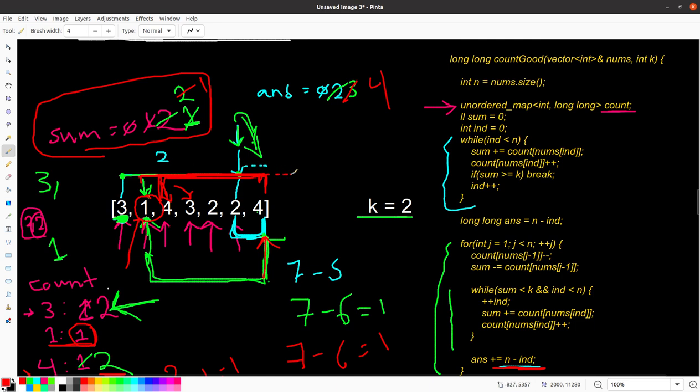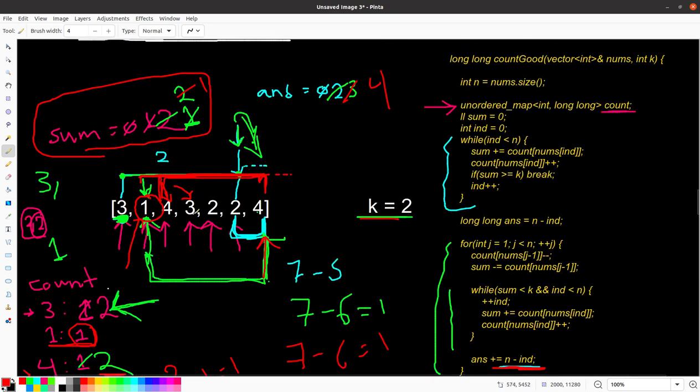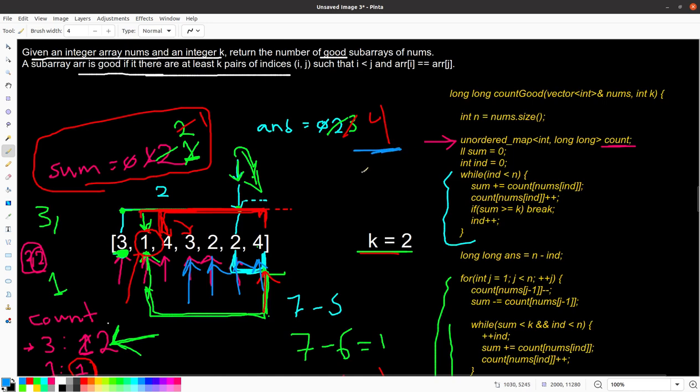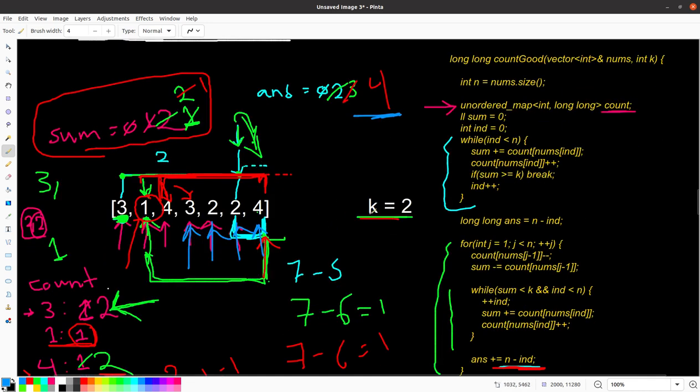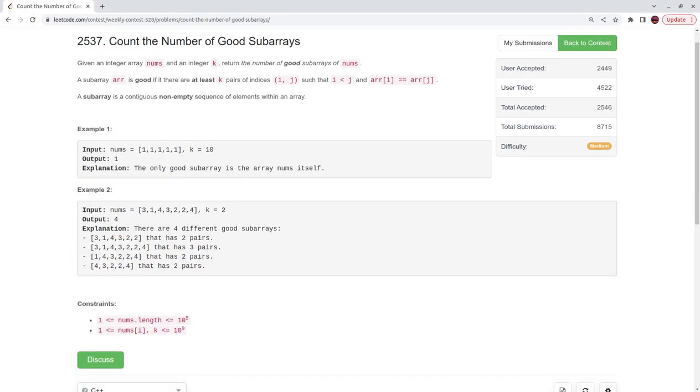Now we need to increase the end of the window until the sum equals 2, but this is the last element in the array, and this means we cannot. There are no good subarrays starting at index 3, and the same for 2, the same for this 4, and so this will be our final answer as shown here.